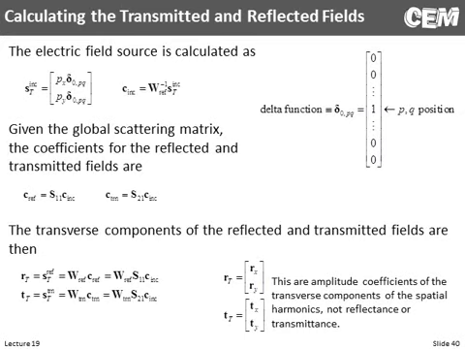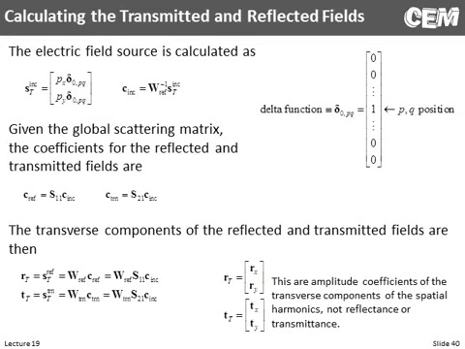So that's our delta function, and given the delta function, we can calculate the fields, this S column vector, given the delta function and our two polarization vectors. And we calculate these using the same procedures that we did for the transfer matrix method. Now once we know these fields, remember our scattering matrices are relating the mode coefficients, not the fields directly. So we can calculate these mode coefficients by saying W backward divide S. And since this is the incident wave, it's at the top of the device in the reflection region, so we're using the eigenvectors in the reflection region.